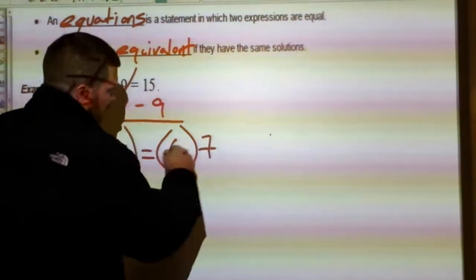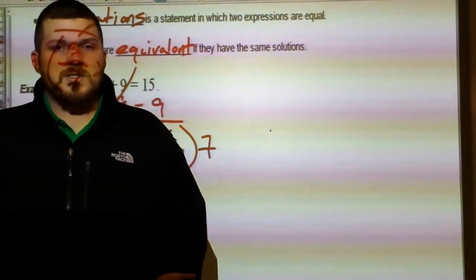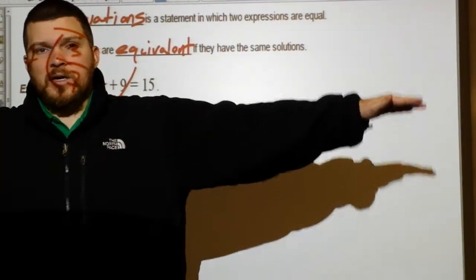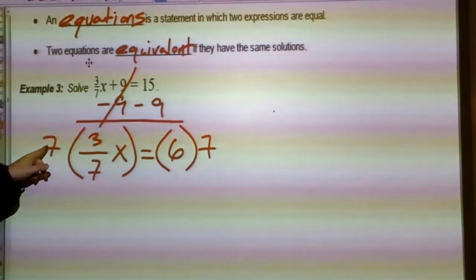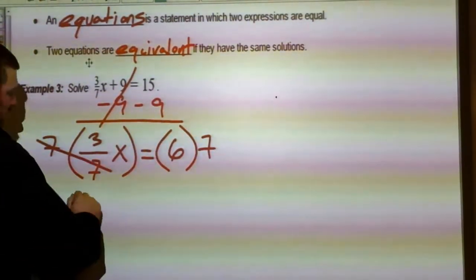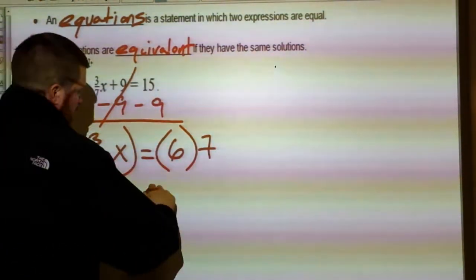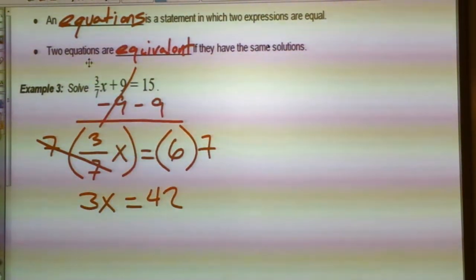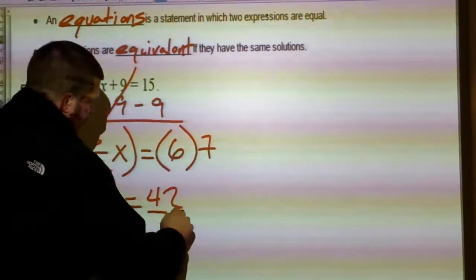And it's very important that I said both sides because equation means balance. What you do on one side, you have to do on the other because you want to stay in balance. If you only do it on one side, like when you were in elementary school, your seesaw will be out of balance. So, 7 and 7 will cancel out. And we're just left with 3x on the left. 7 times 6 is 42. And then finally, we want to divide 42 by 3. Because opposite of multiplication is division, so we divide by 3.